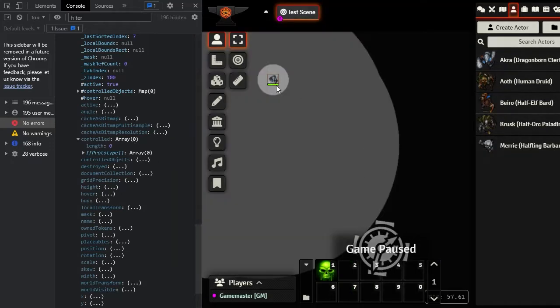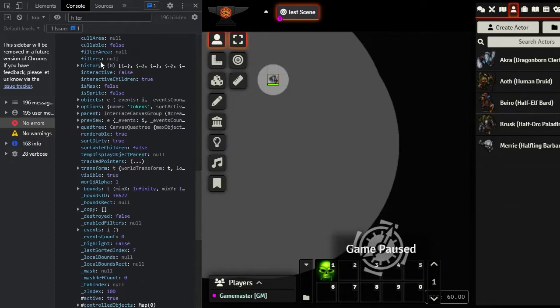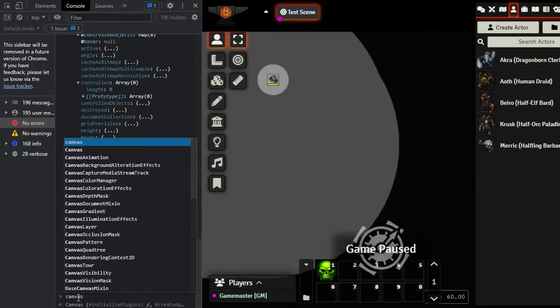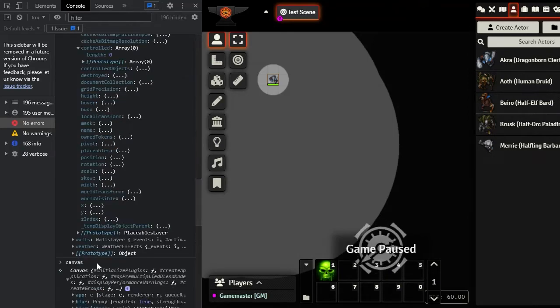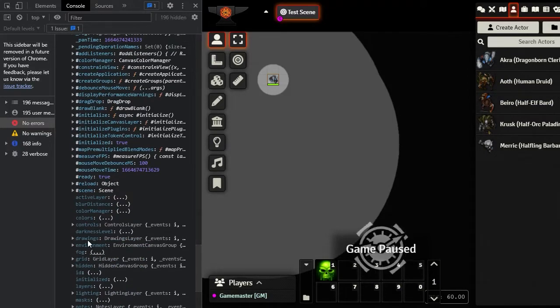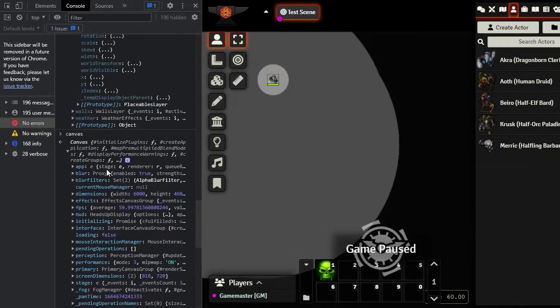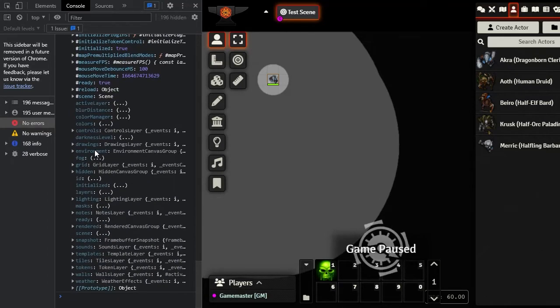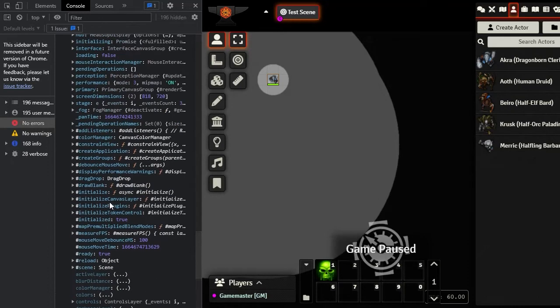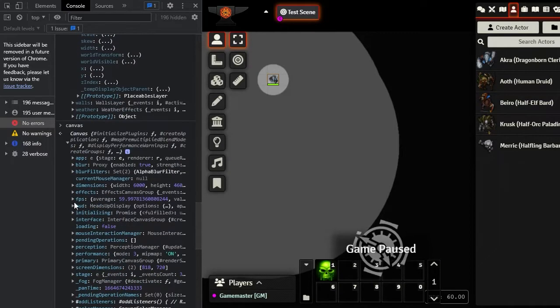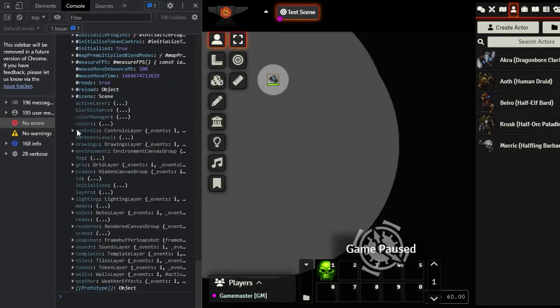If we control this token by selecting him, now if we refresh our canvas here, do canvas, and we come into here and go down to controlled, did I go? So we're in canvas. Oh, I need to go to tokens first. Tokens. Was it up here? Why am I? Hold on. Canvas. I swear this stuff never does what I want it to. Oh, there's tokens right there.